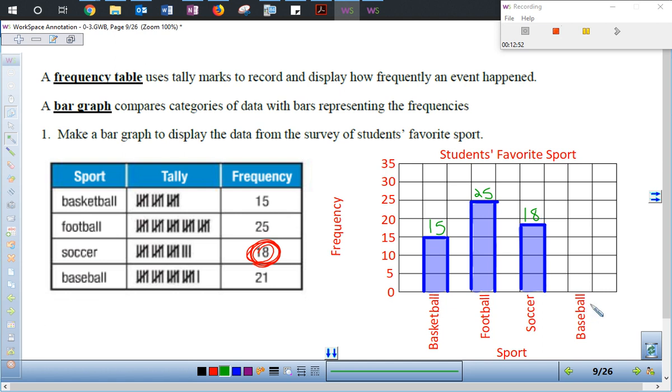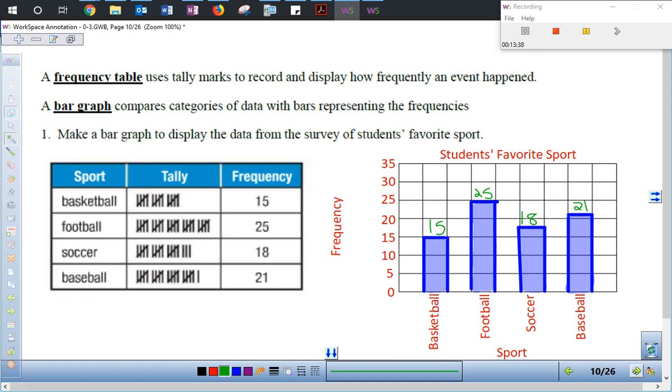Now, go ahead and pause the video, do baseball on your own, and come back to check what it looks like in a second. When you're done, this should be your final graph. Notice we used our straight edges, we shaded in the bars, there are spaces in between the bars, and then we have our frequency on top of the bars that we graphed. We also have nice labels, it's very easy to read. I have no doubt that if someone were to come look at this graph, they could tell me exactly, oh, they took a survey of students' favorite sports. 15 students said basketball was a favorite sport, 18 said soccer. Easily be able to read the graph.